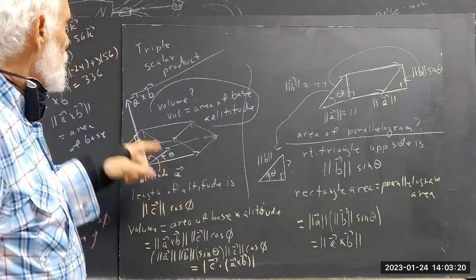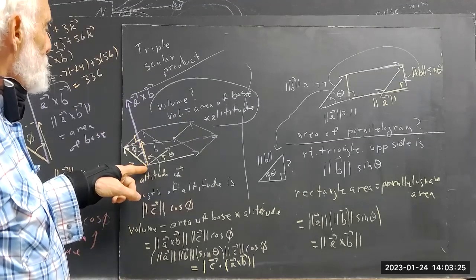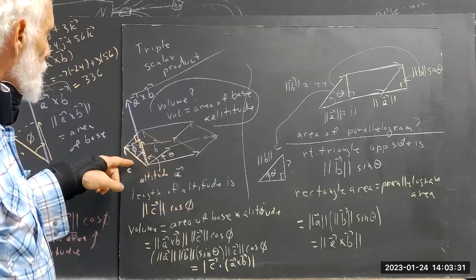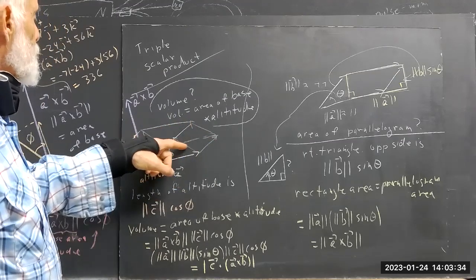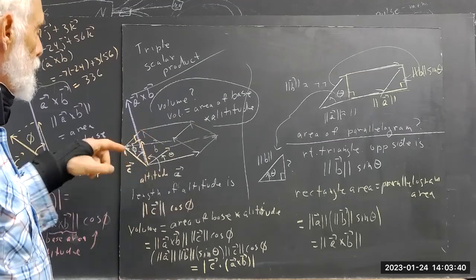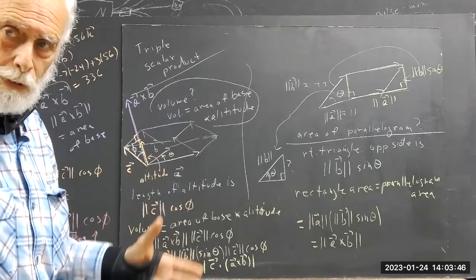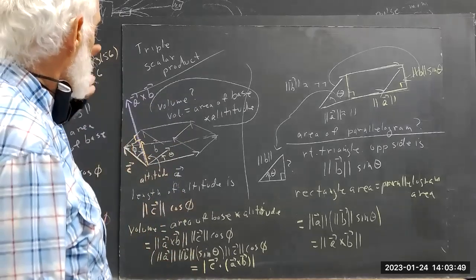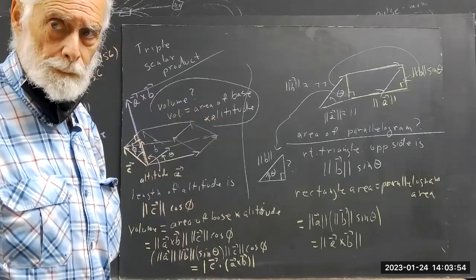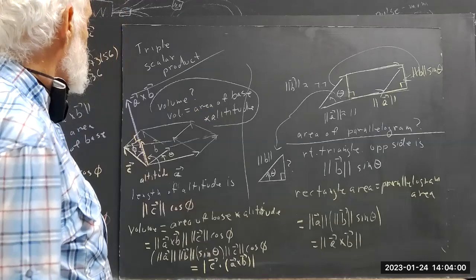Well, the altitude of the figure that we get, if we complete this six-sided figure with sides parallel to A and B and C, you see the figure here. This vector is parallel to C. This vector is equal to the C vector, just in a different place. This vector also equal to the C vector, and this vector here also equal to the C vector. You see how that goes together to make this a three-dimensional figure. We're trying to find the volume of this stuff. Okay, now what's the volume of the three-dimensional figure? The volume is the area of the base times the altitude. Well, we know the area of the base, we just have to find the altitude.